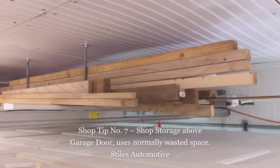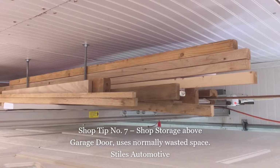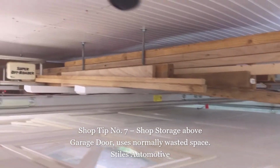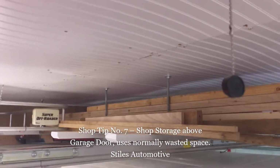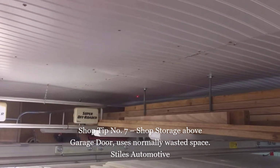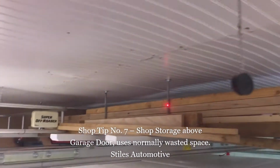This tip uses the unused space above your garage door as a wood or pipe material storage space. I use the overhead rafters to support all thread rod, and I do that in three places. You see my laser pointer, I have a red laser pointer. This is all thread rod.